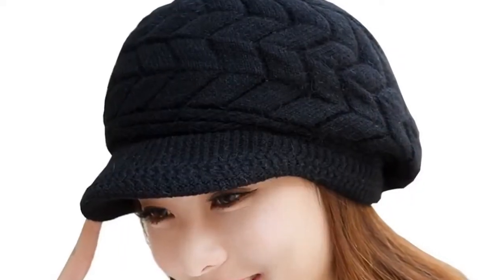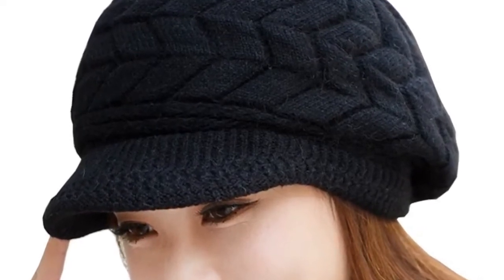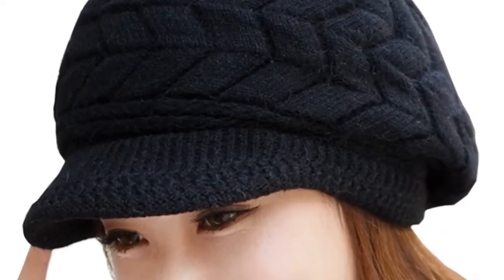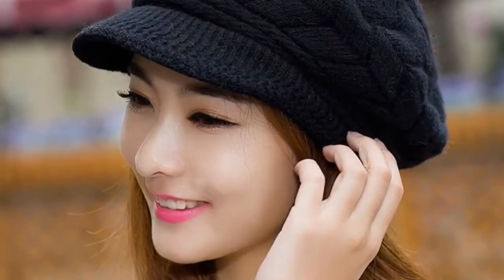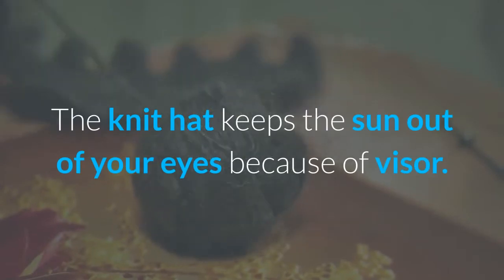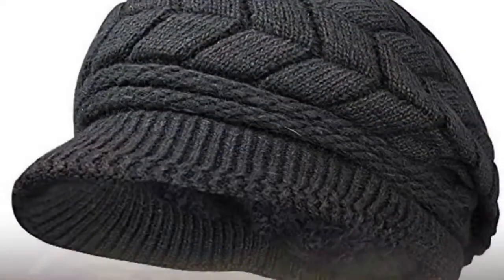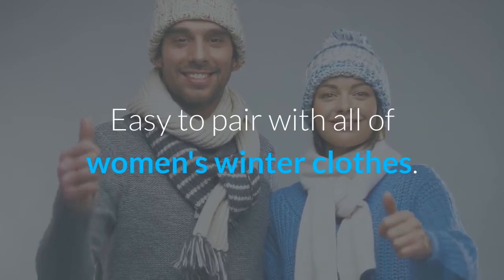The peaked double arrow knit stylish double-layer design with visor offers a fashionable, unique design that keeps you warm and looking good in cold weather. This winter hat completely covers your ears without having to pull it down all the time. The knit hat keeps the sun out of your eyes thanks to the visor. The women's beanie hat with visor can be stretched since it's a knit, so it won't be too tight around your forehead.